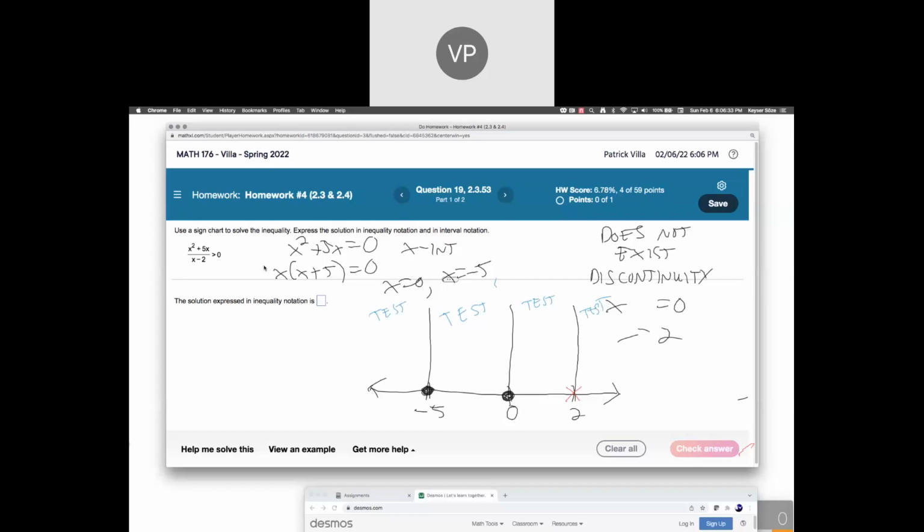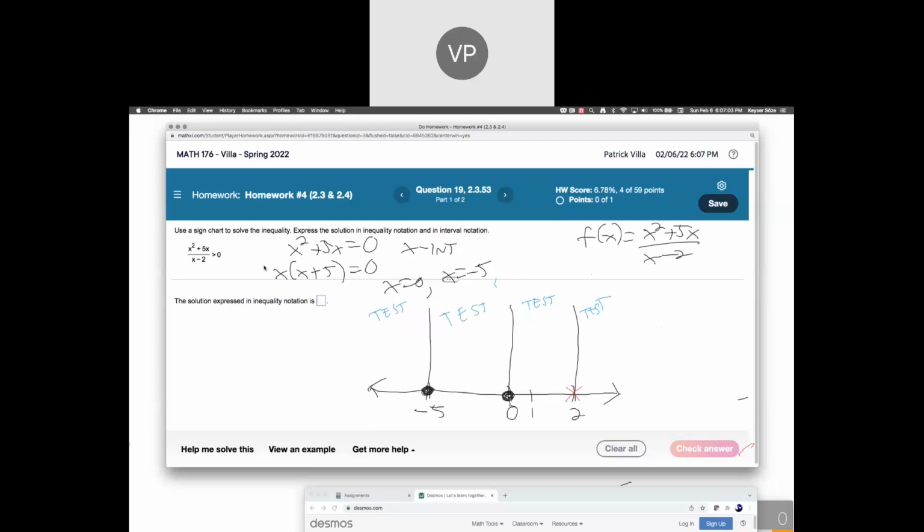Okay? So I'm going to clean up some of this on the right. What I'm looking for is, in my original function, do I get a positive or a negative when I test a number from each of the 4 regions? You just got to test one from each. So the function, remember they rewrote the left side, the fraction, as a function. Now in the beginning, I'm going to have you just plug it in, and then I'll show you some shortcuts later on. But let me start right over here.